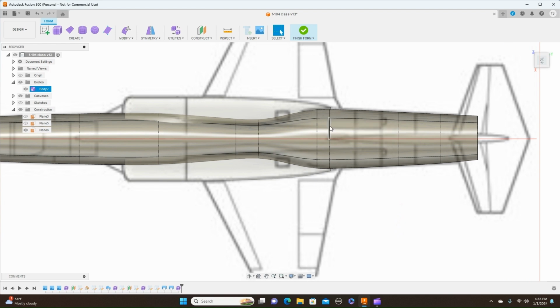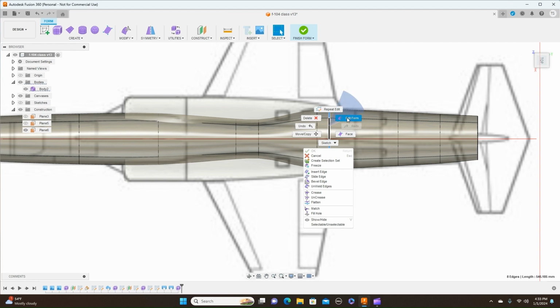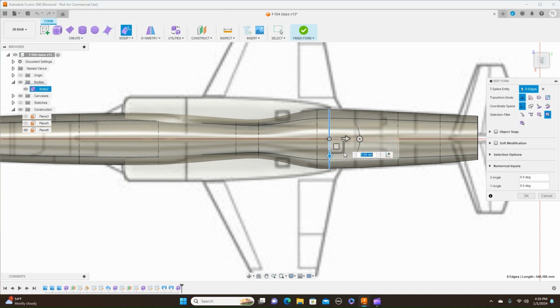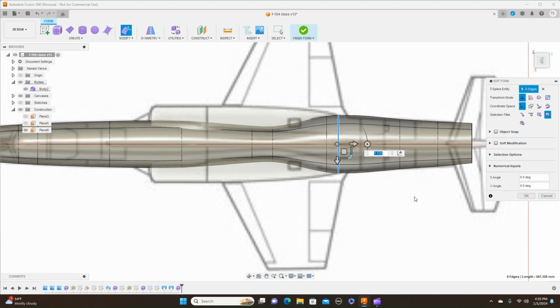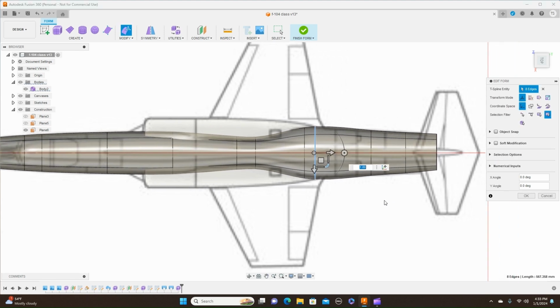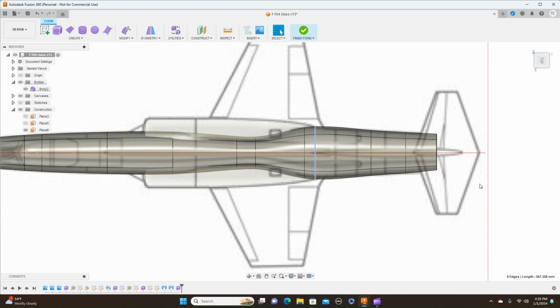And this line right here, I'm going to make a little wider. And click OK. And now I want to move a line to right here to bring this in a little.